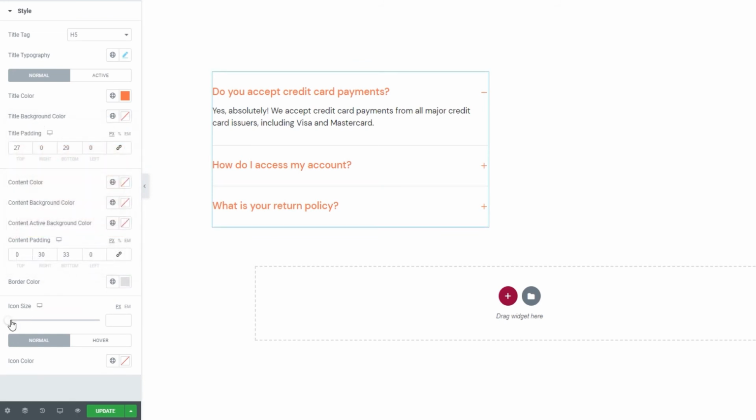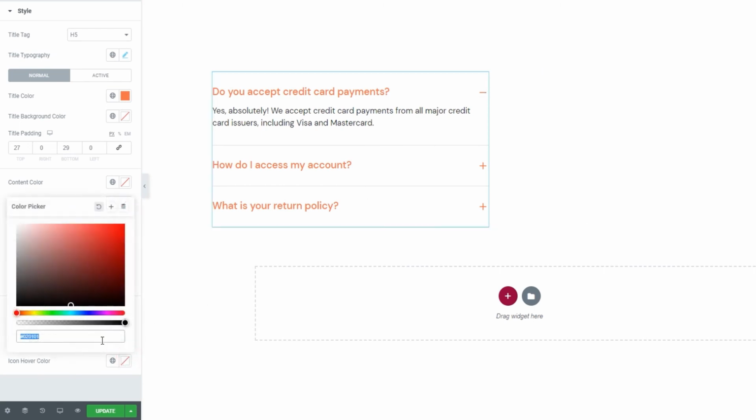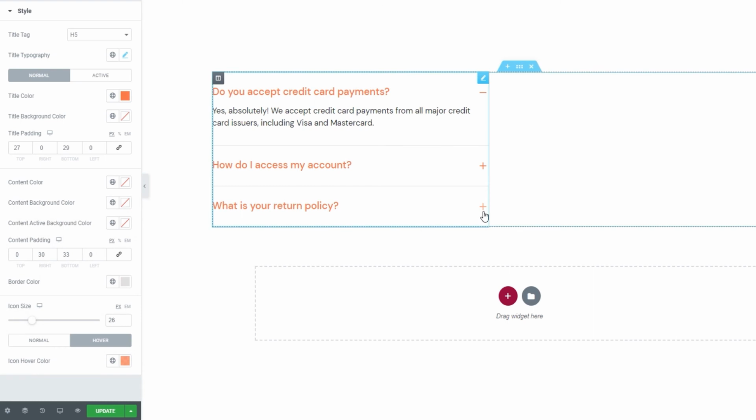Below that, we have the icon size option. If you look at the accordion, you can see how the icons grow larger when I drag the slider to increase the value. I don't want to overdo it, so I'll set my icon size to be 26 pixels. There. And finally, we have another set of settings with a switch. There's normal and hover. Both will help us adjust the icon color. Right now, when I move over the icons, you can see that there are no changes that occur on hover. If you'd like the color to change when you hover over an icon, you can set a different color here. I'm going to set the hex code for a slightly paler shade of orange. There. Now the icon seems to fade a bit when I hover over it.